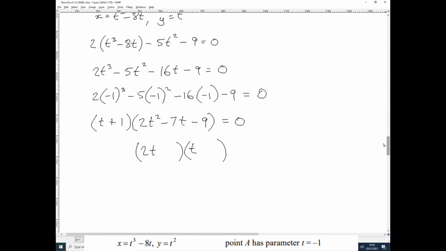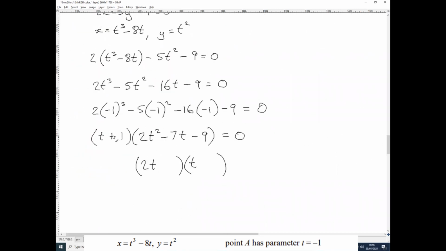So we do need to, that could be our previous result. This is something we ought to do now, but we don't know that it's going to factorize. It might not. So are there two numbers that multiply to make minus 18 and add to make minus 7? Well, yes, there are. So it will factorize. So let's just try a bit harder here.